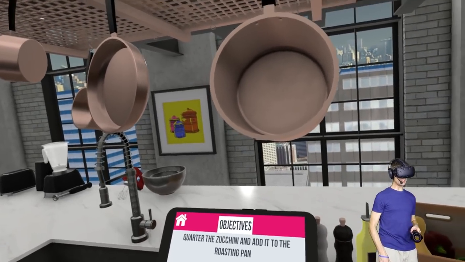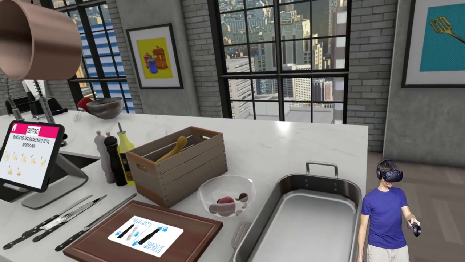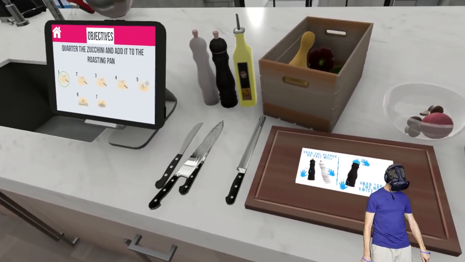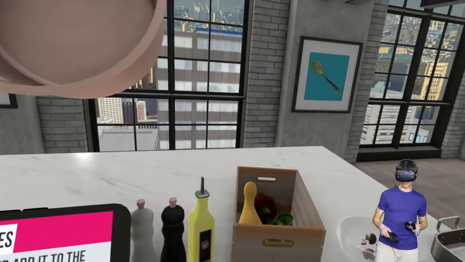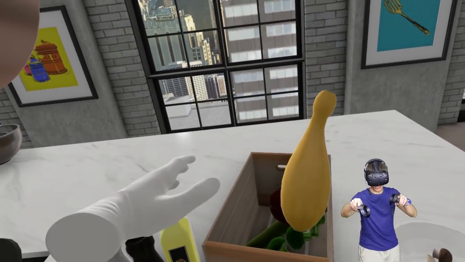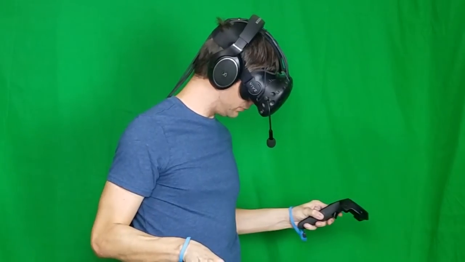So quarter the zucchini and add it to the roasting pan. Over here, our glorious roasting pan, ready and waiting for us. Let me get nice and close over here. There we go. Okay, so quarter the zucchini. First we have to find the zucchini in this mess. That's a squash. Oh, there it is, all the way at the bottom, of course. All right, we got our zucchini.